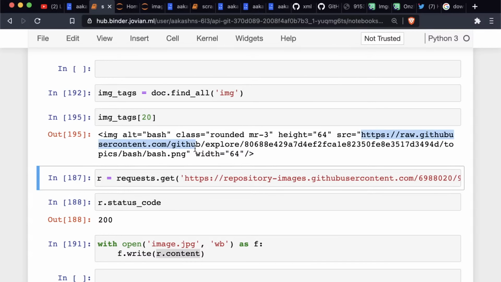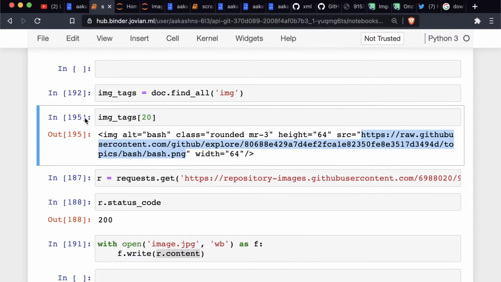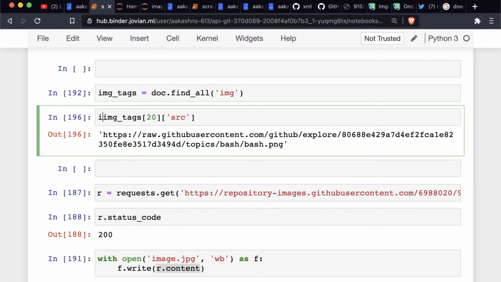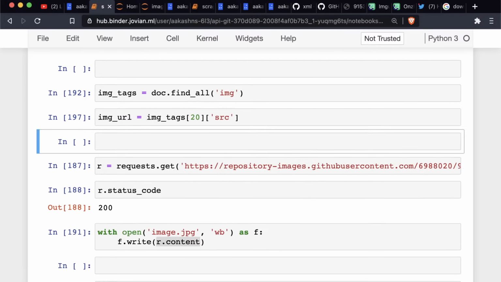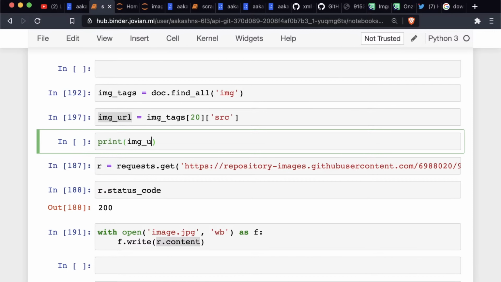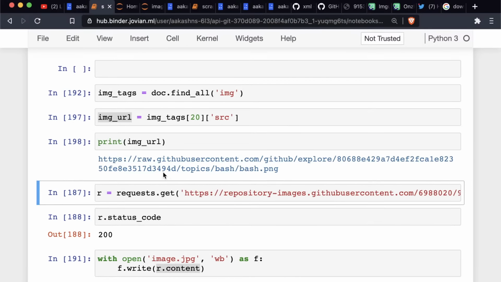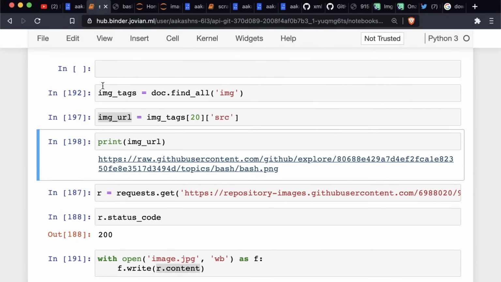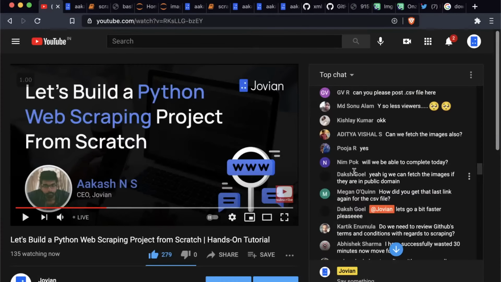Yeah, so you have this src, so you can get the src attribute. That's going to be your image URL. So img URL equals src. And now you can put this img URL here instead of this full image, right? Let's just print that img URL and see what that looks like. Yeah, so that contains it. So that's how you get images and save images. You can absolutely download images as well.